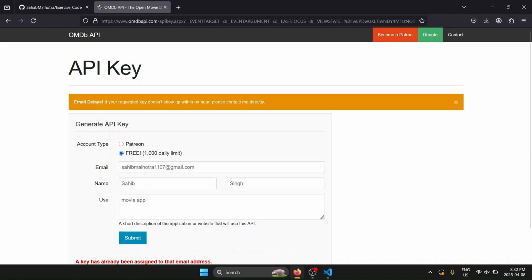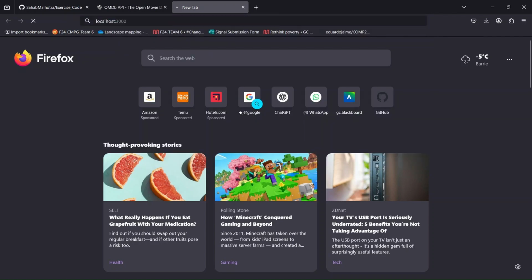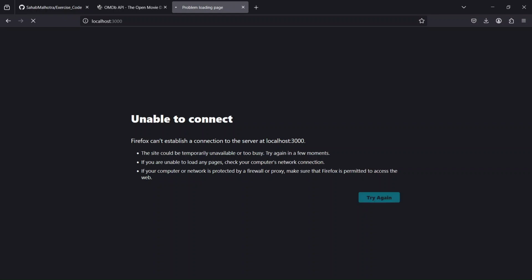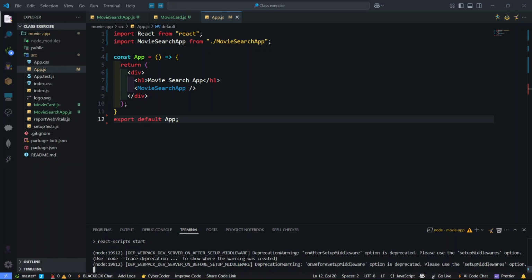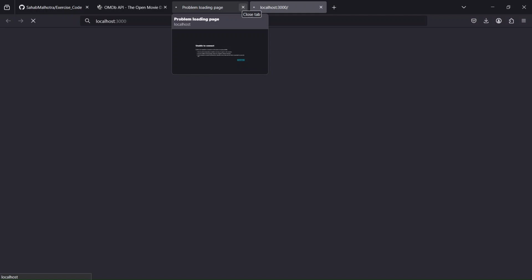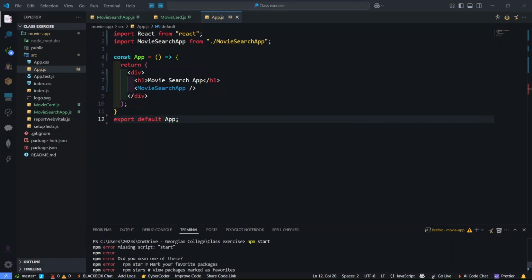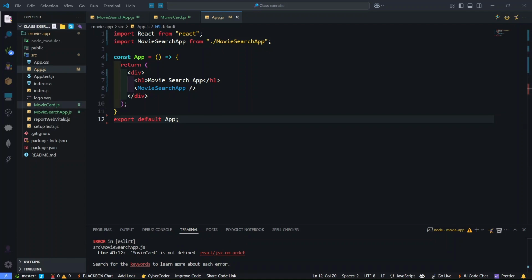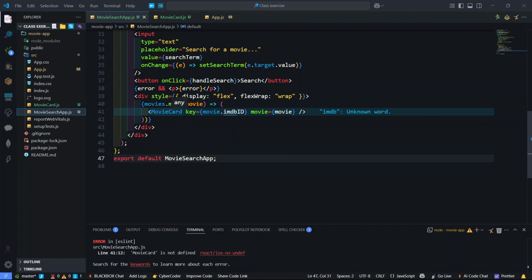Yes, it's working. Now go to our localhost. Let's try if it's working or not. There's an error in MovieSearchApp.js.